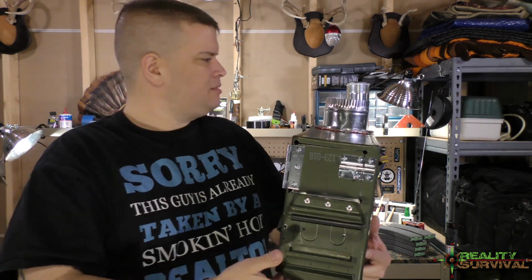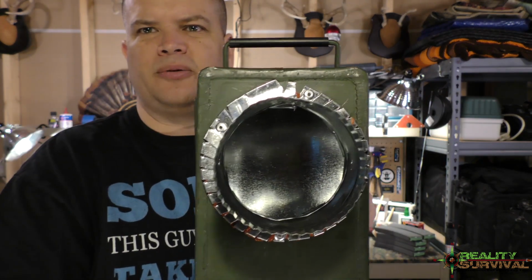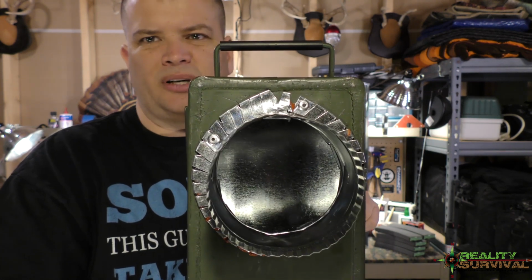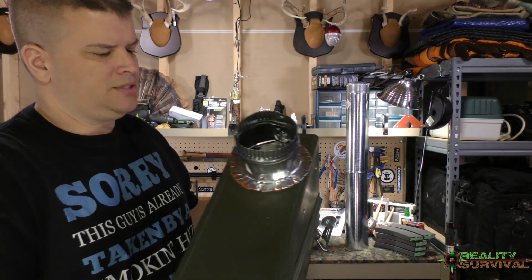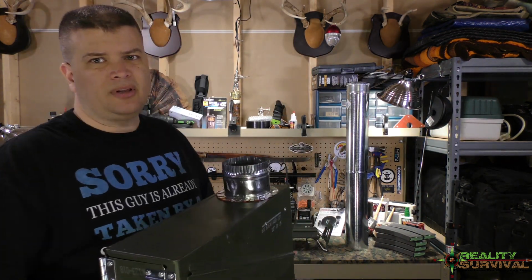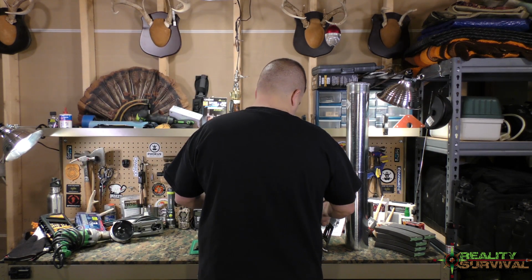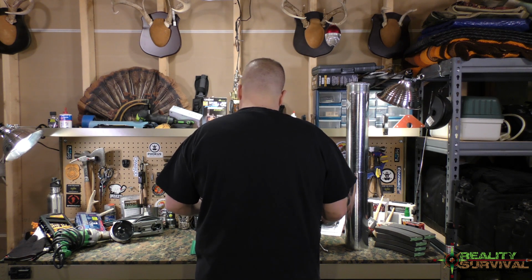Yeah, it seems like it'll be okay. This is the top part here. I've just got it riveted in with 4 rivets and then some high temperature silicone. I may need to get a higher temperature silicone because this is only 600 degree. I might have to get like a 1500 degree silicone. But we shall see. Time will tell.